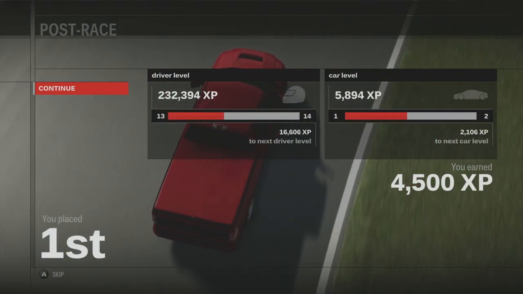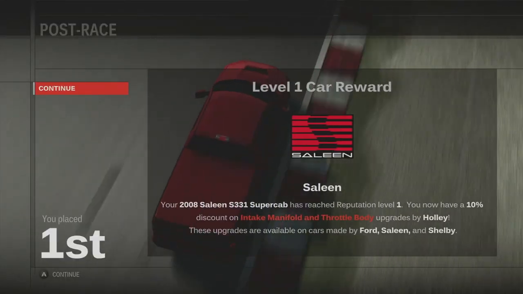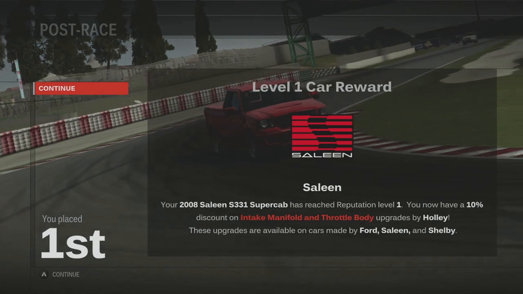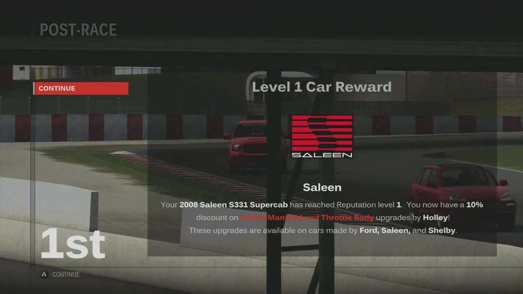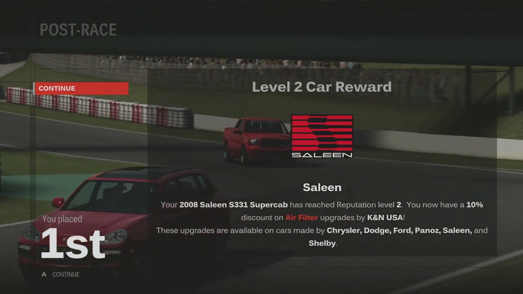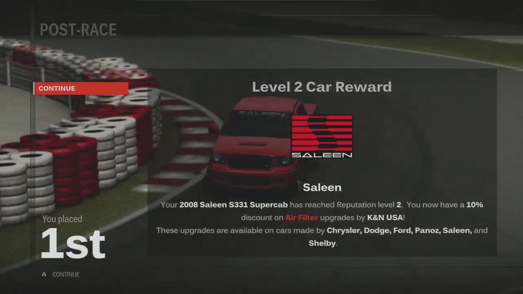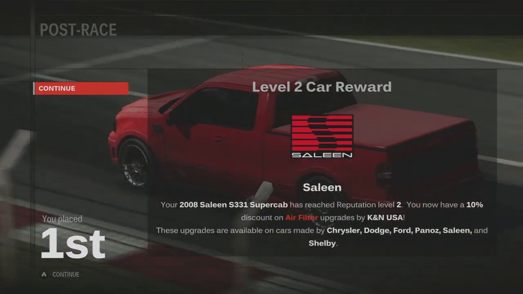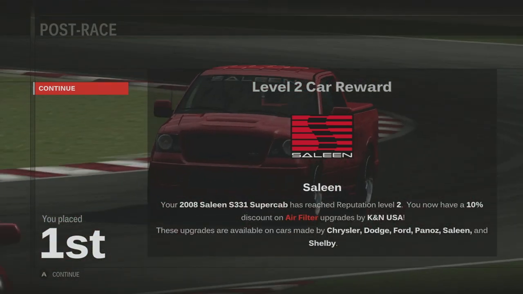$6,000. We got level one. Level 2 as well. So we now have 10% discount on intake manifold and throttle body upgrades by Holley. These upgrades are available on cars made by Ford, Saleen and Shelby. And we have now got reputation level 2 as well, which gives us a 10% discount on air filter upgrades by K&N USA. For Chrysler, Dodge, Ford, Panoz, Saleen and Shelby.